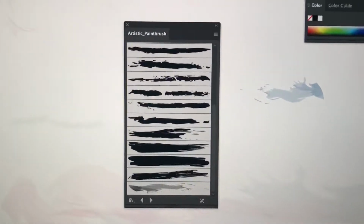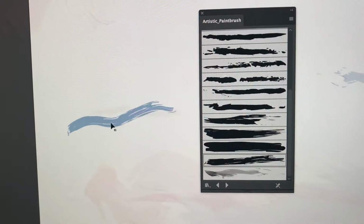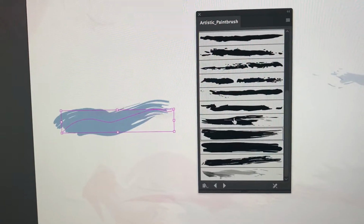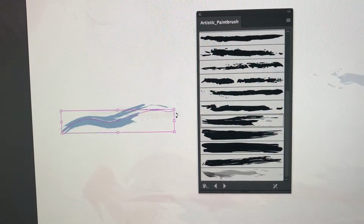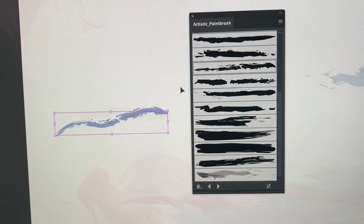That's my favourite. But you can see if I move that, if I decided to do, so I'm using the pen tool again, if I decided to do another wavy line, I love that, I just think it looks like a wave. But you can change this to any one of these, and as you can see that looks sort of like a paint stroke. That's quite thick. That's quite nice, I guess. Yeah. So there's lots of different options there.